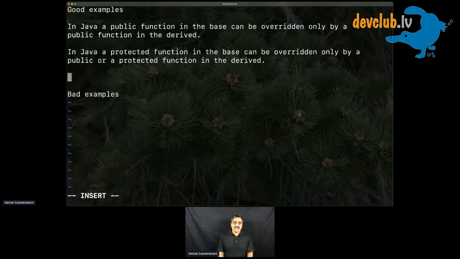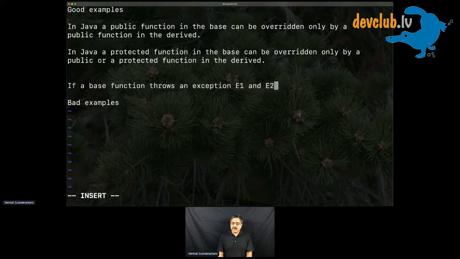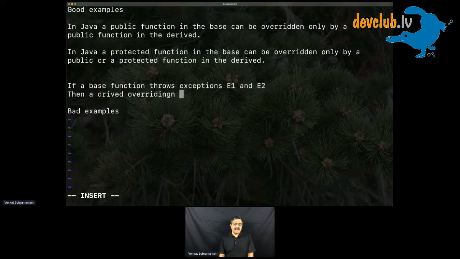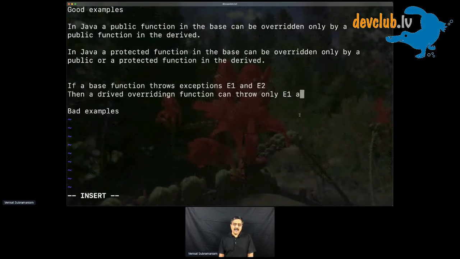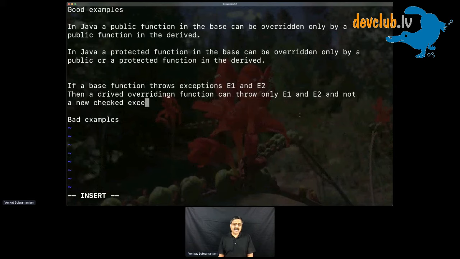The next thing is, if a base function throws exceptions, let's say E1 and E2, then a derived overriding function can throw only E1 and E2 and not a new checked exception not thrown by the base method.